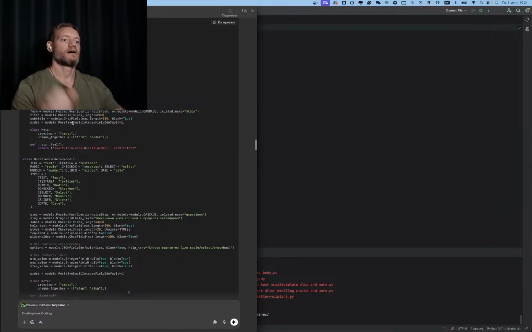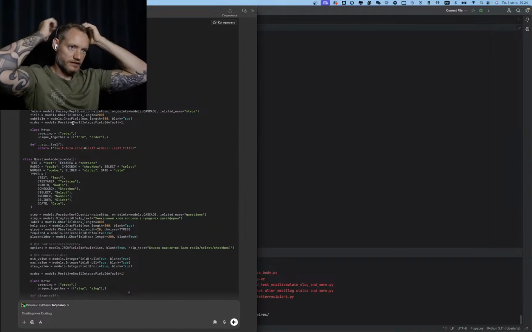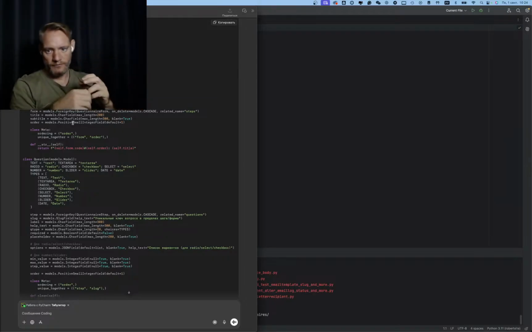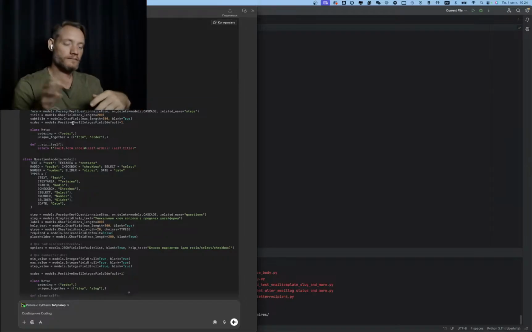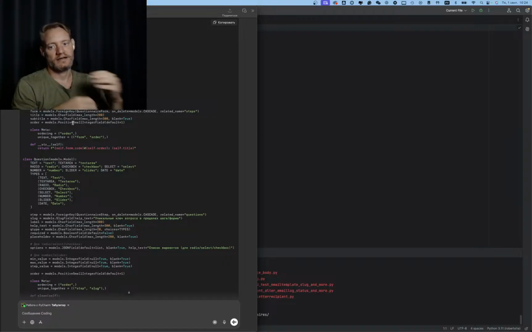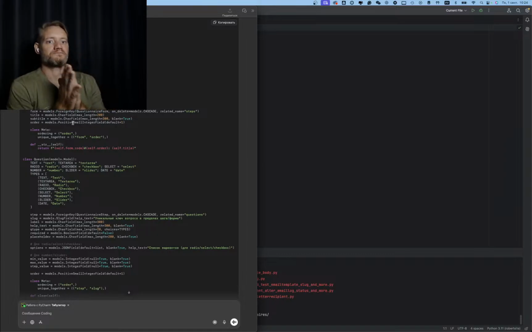Questionnaire step. Why we need it? Because some of my questionnaires are going to be long, and I don't want to have a long page when the client fills in that form, because it doesn't look comfortable. It looks really complicated. I want to split it into different steps.